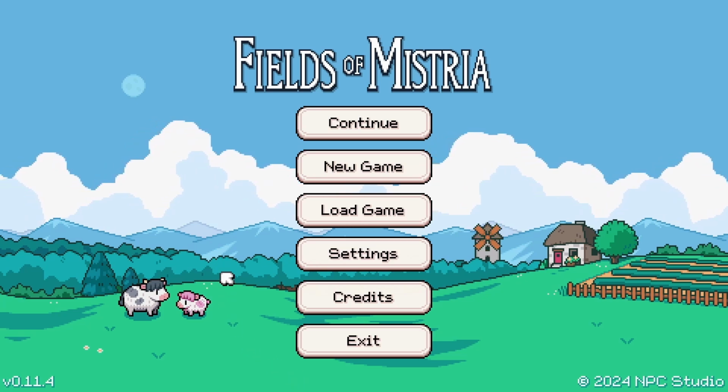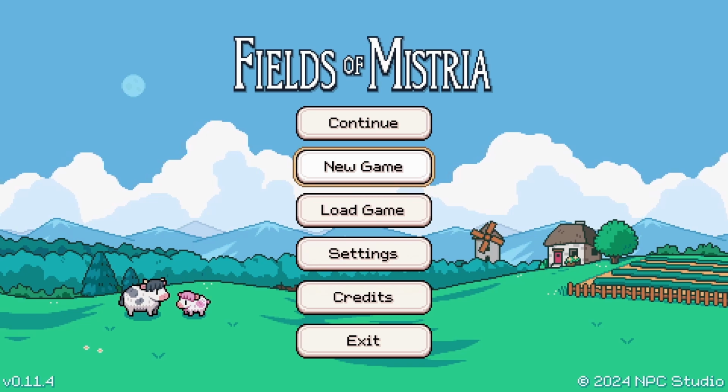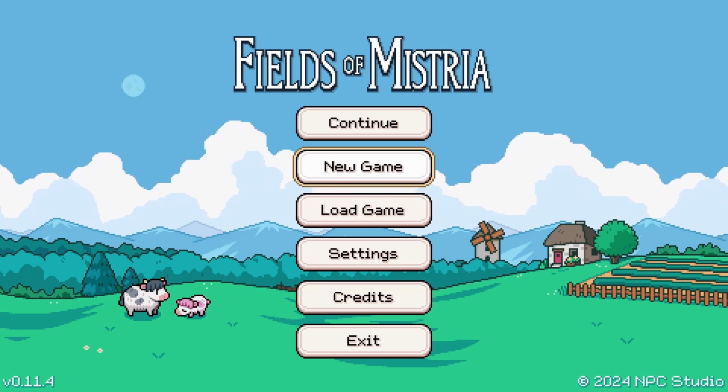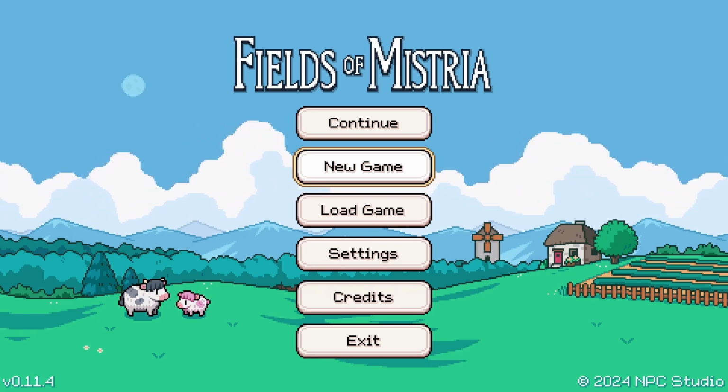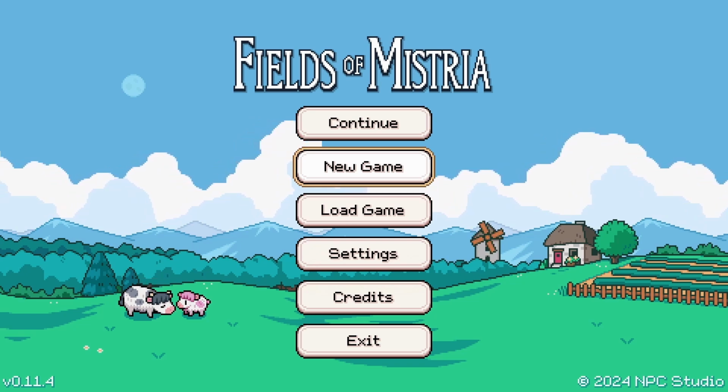Welcome everyone. Today I'm going to be bringing you guys a video on how to maximize your earning potential on day 1 so that you can get 1,000 gold. That's right, 1,000 gold, enough for the backpack as soon as you start the game.